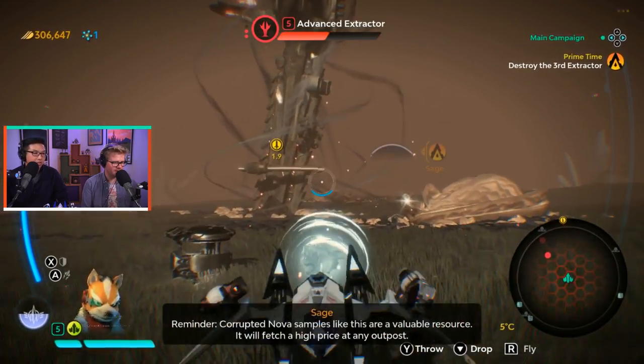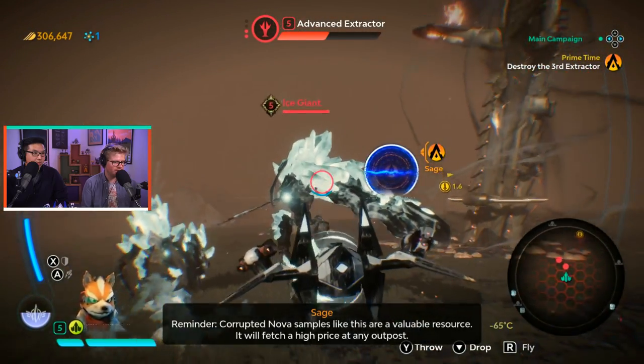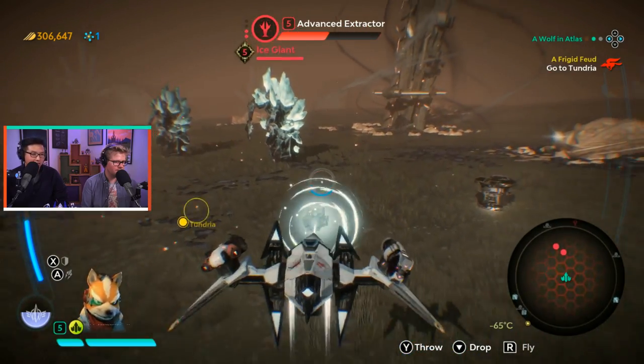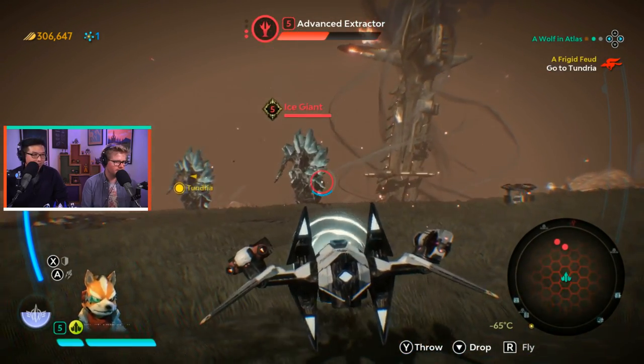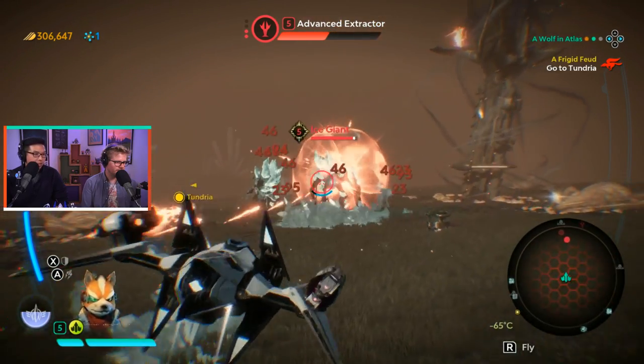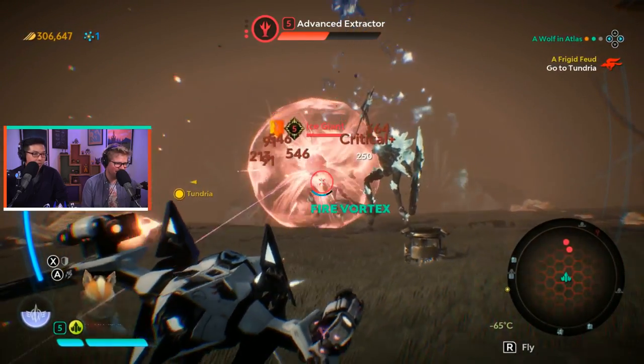So look, Nova is this thing that's like a rare mineral. I can also throw it at people for elemental stuff. Oof. Against two ice giants. All right, we got ourselves a little action. All right, so they're probably weak to fire, right? I would assume. Cannot get the roll right.